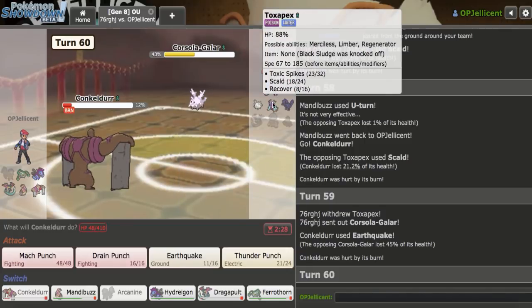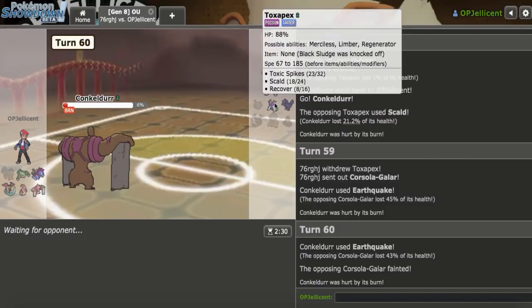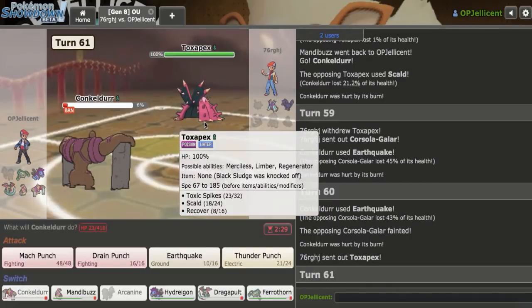Now the thing is, I have to get this play, right? What do? I'm going to Earthquake again. They let me kill that. Okay, that's actually really nice. Now I can Thunder Punch using this, but they're going to go to Corviknight here, right? I got to get it in on Toxapex. Oh wait, they go to Pex.